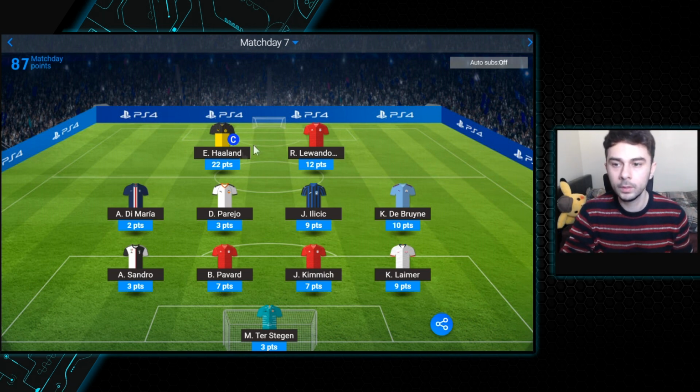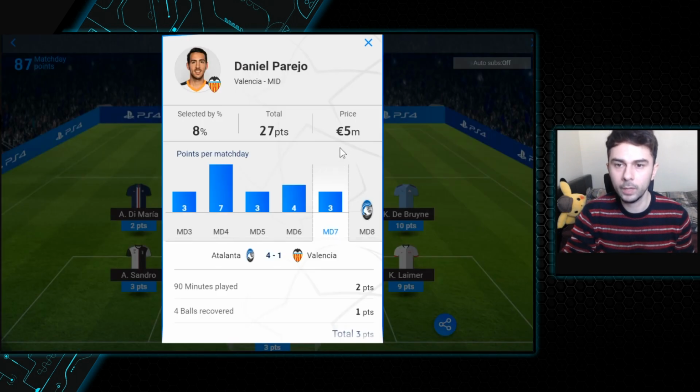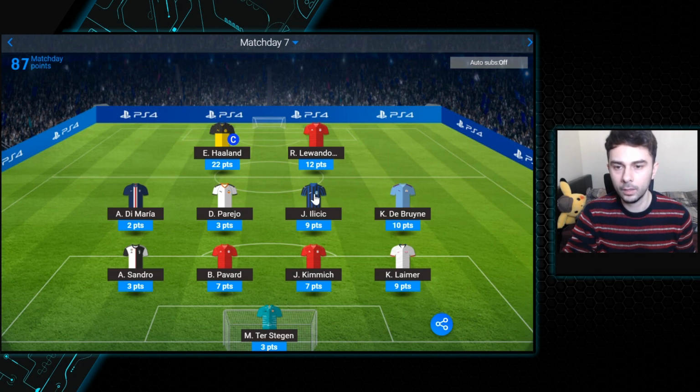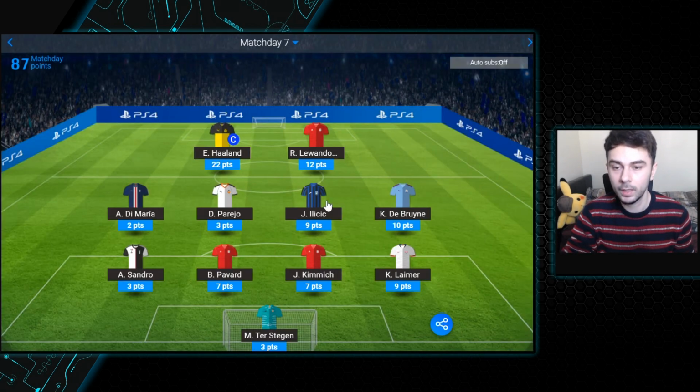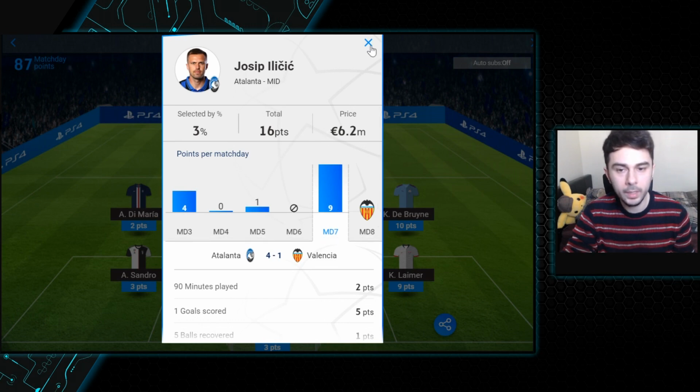Di Maria with 2. Daniel here with 2. Only 5 million though, so it's fine. Ilicic here, goal and 5 balls recovered. Helps a lot. One goal outside of the box gives us 1 extra point, which is amazing. 9 points there, which is a fantastic differential for me.